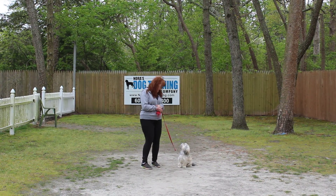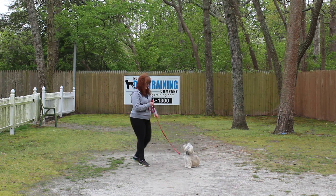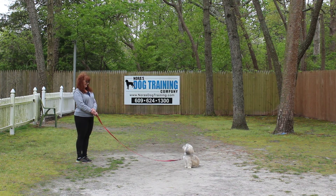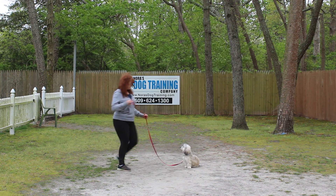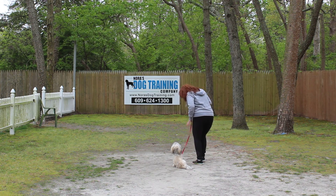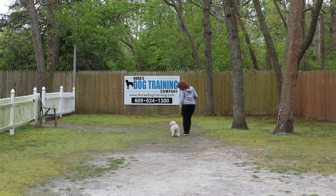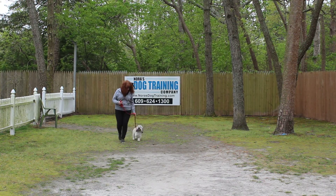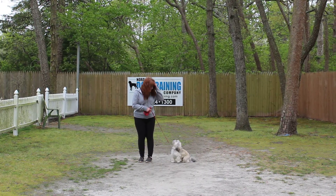Now the next command that we're going to demonstrate is the sit-stay. The stay is a hand and a voice command, and because it is a stationary exercise you do not use her name. For your long sit-stay you're going to slowly work up to three minutes. When Brandy returns back to her, she walks counterclockwise and goes back to where they started, which is heel position, and she takes off heeling with her again. You can see that Roxy can enjoy this — her tail is up, she's focused on Brandy, she's enjoying getting praised for a good job.